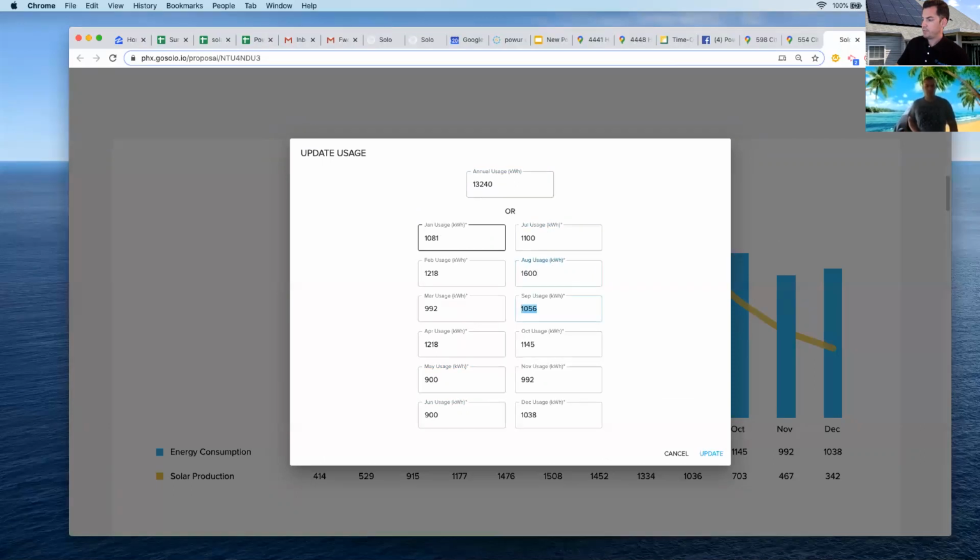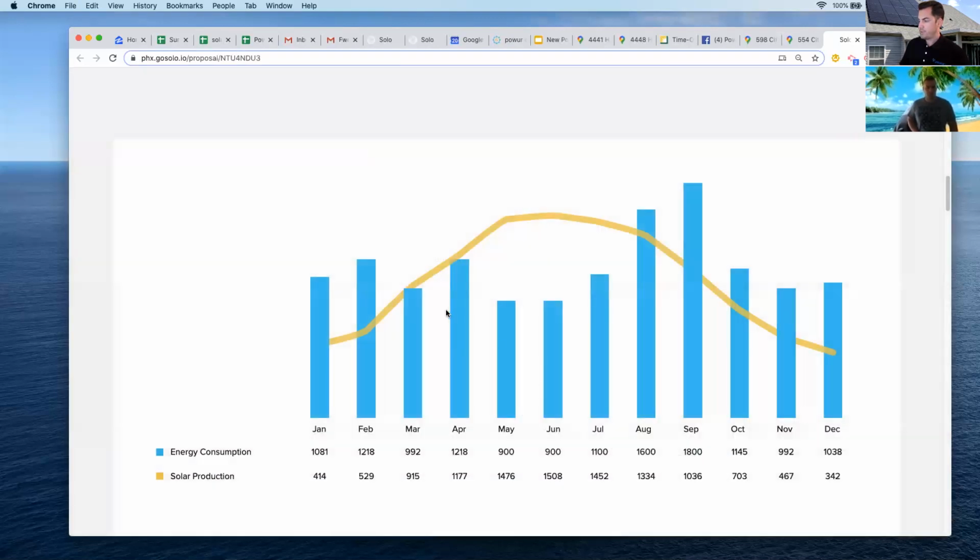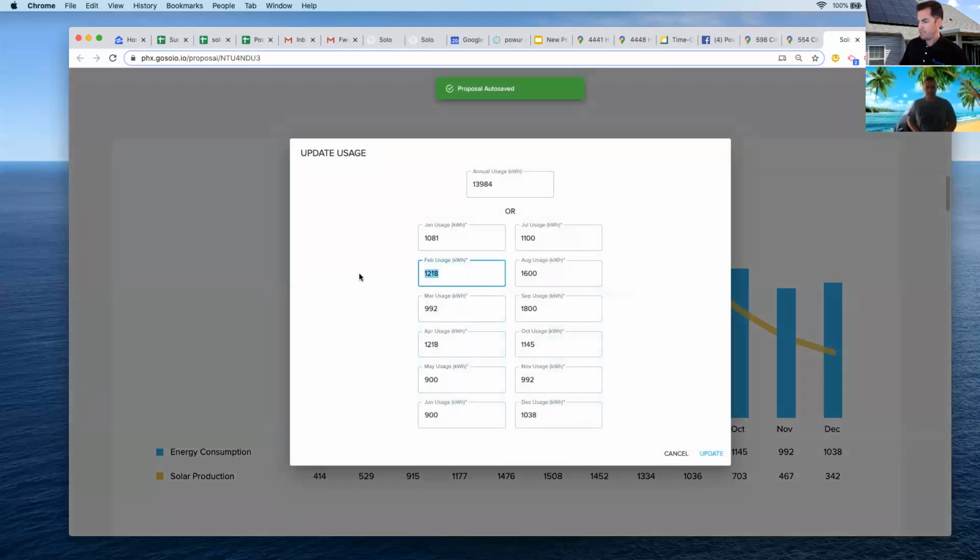August is when it's really going to go up. September, it's really going to go up. October, it's going to come back down. November, back down. And December, back down. Everybody has this general trend in California: up in the summer, back down in the winter. What's April sneaking in there for some reason? Let's get this number back to 13,000. There we go.